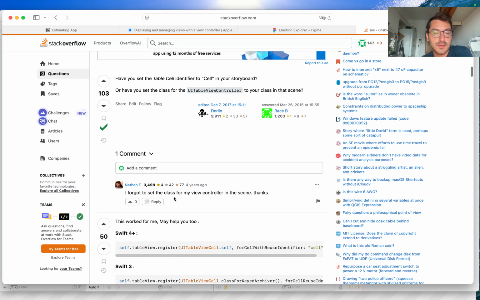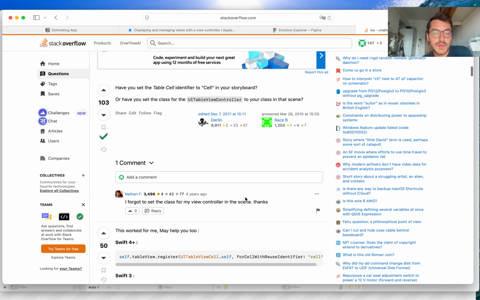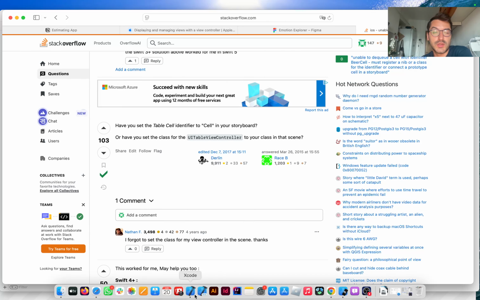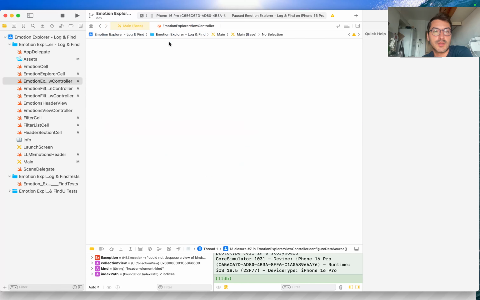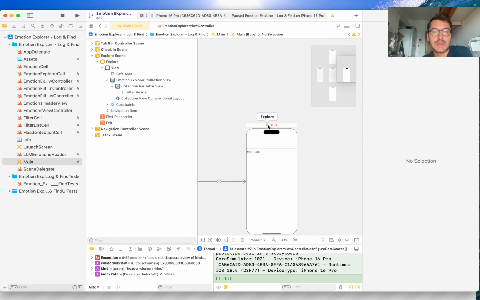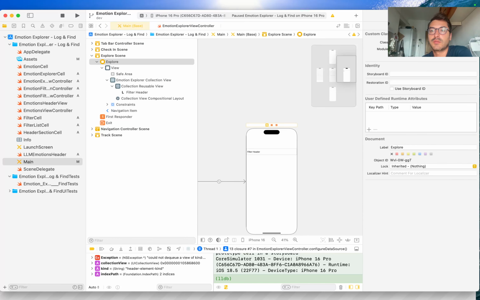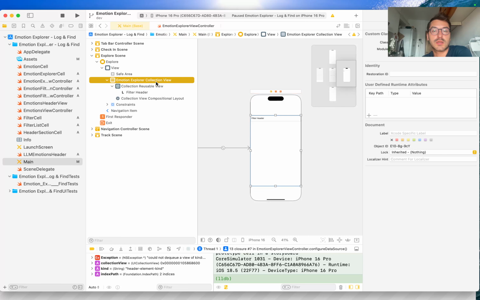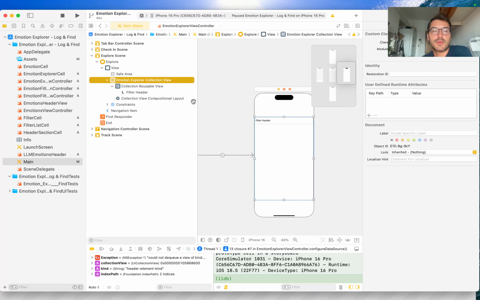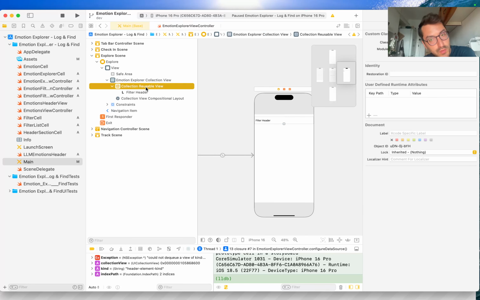Says forgot to set the class for my view controller in the scene. We do have the class for the scene set up correctly here, Emotion Explorer View Controller. But this has a collection view with a reusable view.